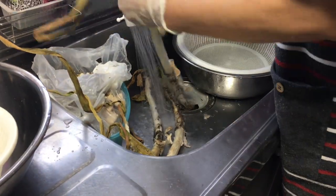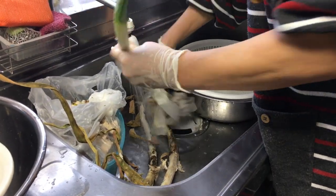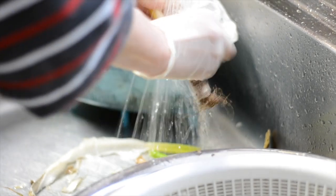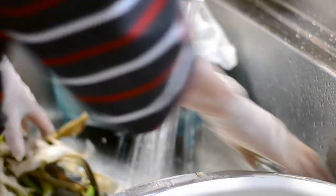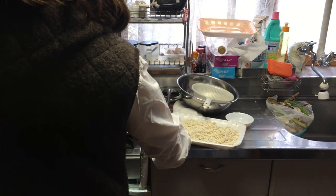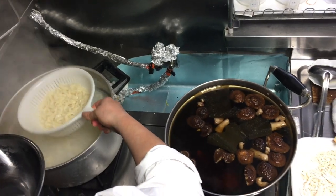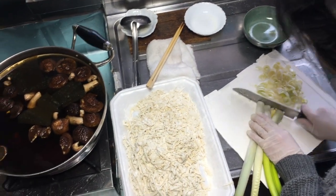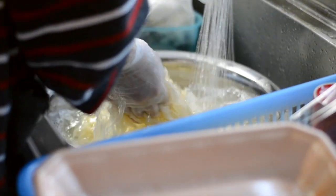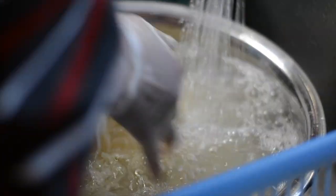Here we're cleaning off the green onions that they grew in their garden. Look at the size of these things — they're so fresh, completely delicious, and super crisp. Please comment your favorite Japanese dish or your favorite restaurant where you like to get udon, because I would love a good hot bowl right now. Usually I go to Marugame Udon in Los Angeles — it's pretty delicious and has good prices — but I don't think anything will ever beat this bowl of udon we're putting together.